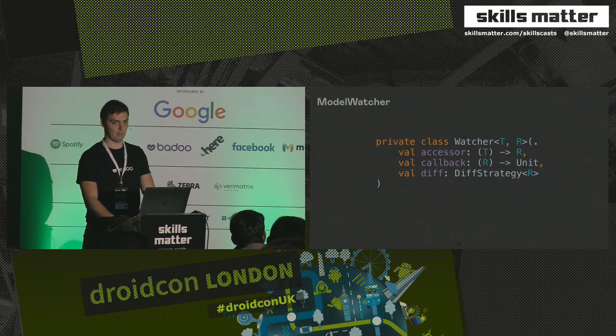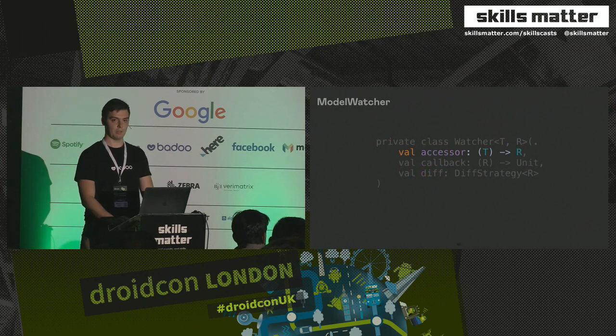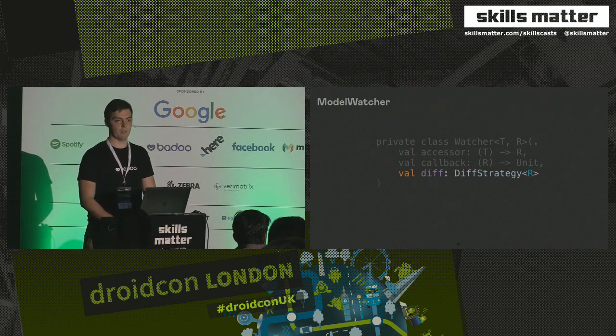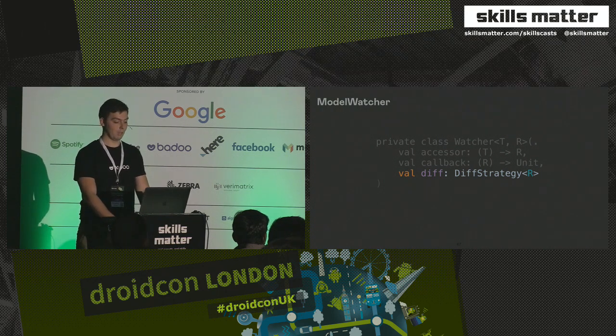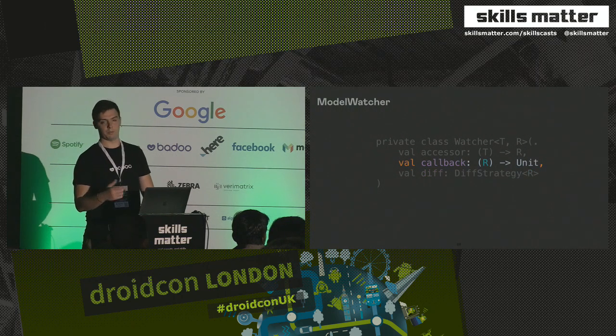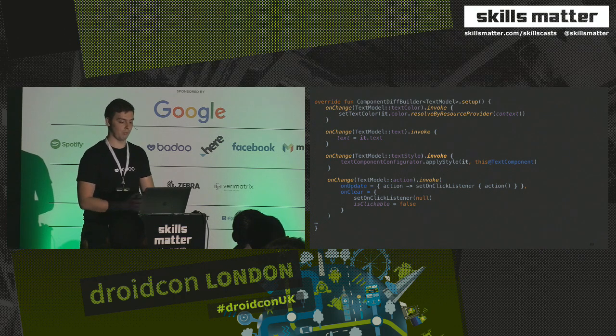And it is implemented super easily. We have a model watcher, in which we have just three main properties: accessor, which is responsible for which field we are watching; diff strategy, where we can define a strategy, for example, we want to compare by value, by reference, or we can pass another custom diff strategy; and callback, which will be called when this property is changed. And each onChange method is just a syntax trigger, where we register all these watchers and watch for each field. It is also part of our MVI library.